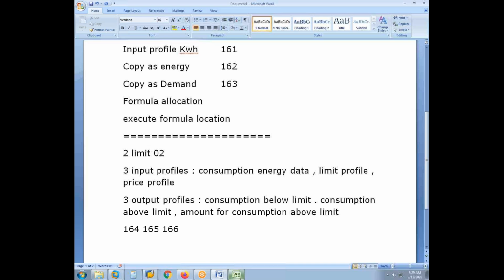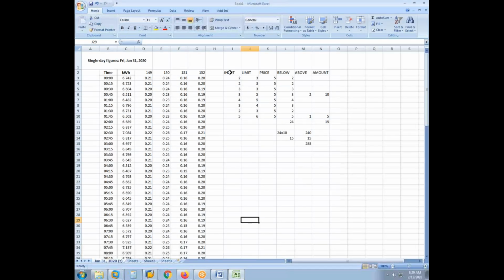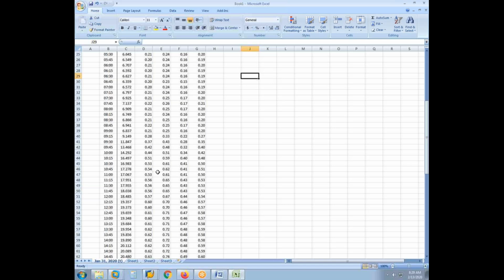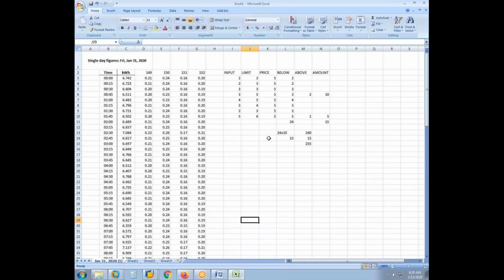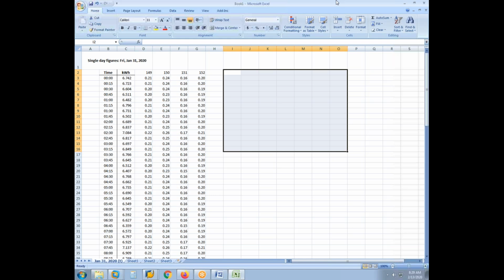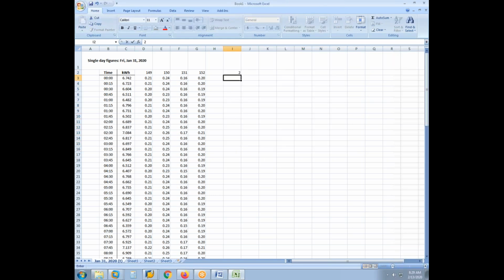Now let me see whether I can use this particular one. If I use the same one, you may not be able to differentiate. Okay, we'll do one thing. We'll just have complete values so that it will be easy for you to understand. So let us say 2.